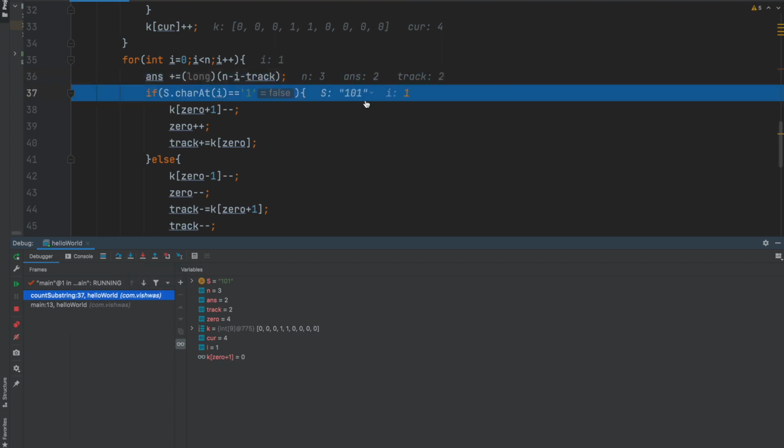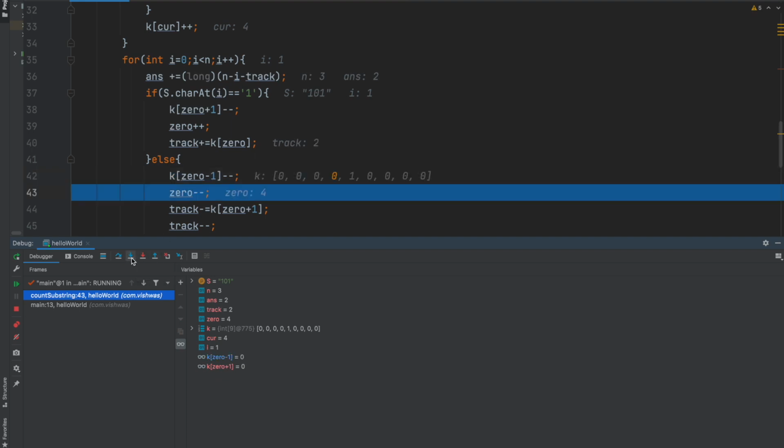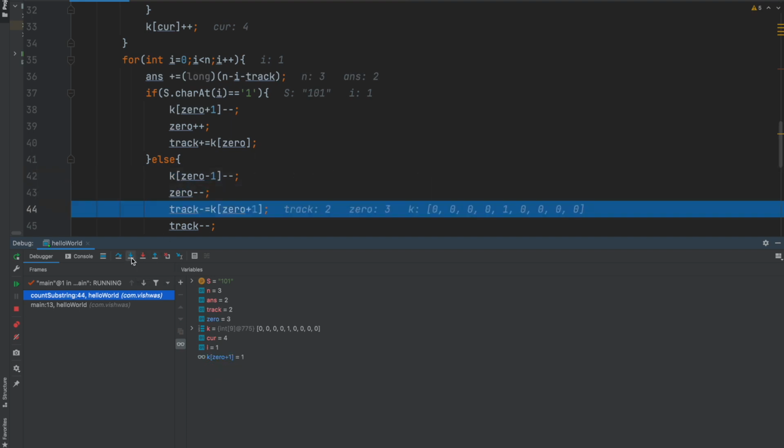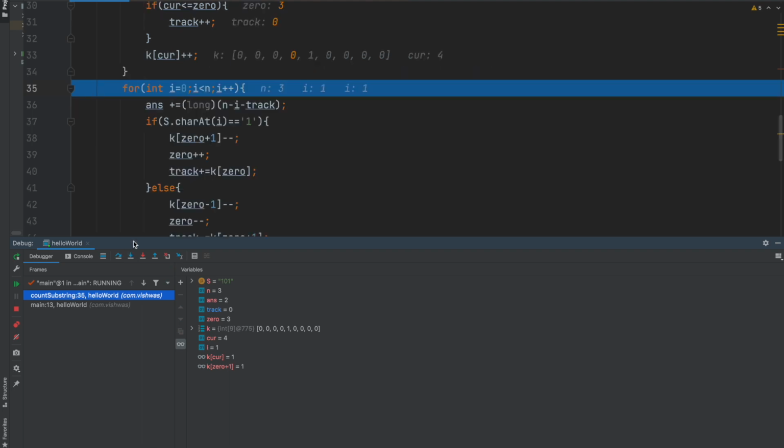It will not change the answer because n is 3, 1 and 2, it will be 0. And we have to check, now it is 0, so it will go down here and it will update this guy now. Let's see how it will update. Now we have updated to 0, now 0 minus minus. Now the tracker will be this one and the tracker will be updated to 1.